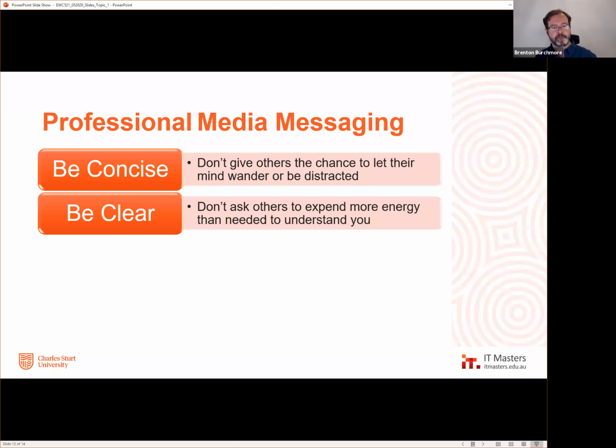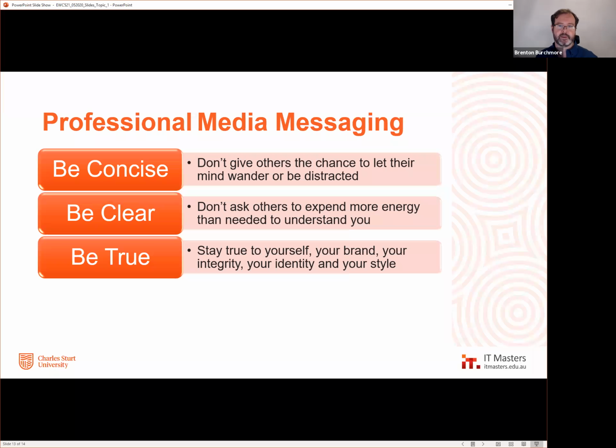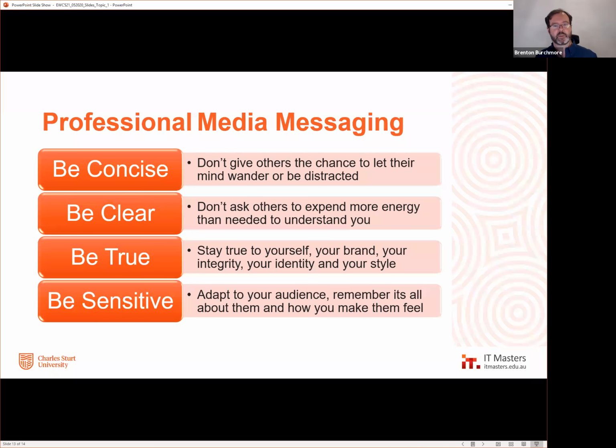But we need to be clear. We don't want them to be doing mental gymnastics on our behalf to try and understand us. We need to be true to ourselves because we want to leverage every bit of accurate predictability that they might have about how we communicate as an advantage for us. It should be part of our toolkit. We have to maintain it and we have to look after it. And we have to consider the other person as well. Because as every 12-year-old knows, if you want something from dad, it's going to be different than if you want something from mum. Same lessons apply in every single message that we want to send.